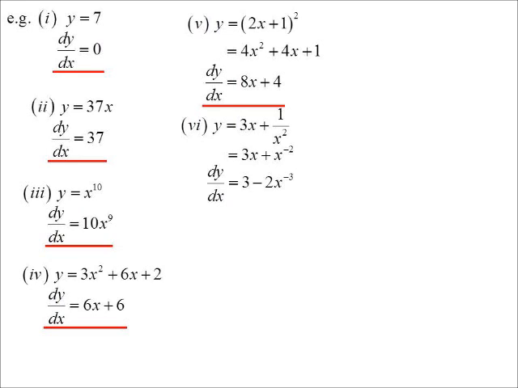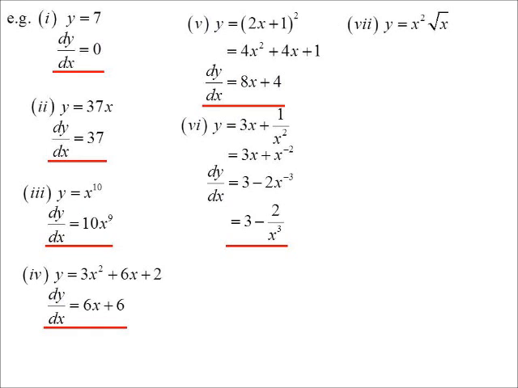That's good enough for an answer, but I tend to write it in the way they wrote it. So if they didn't use negative indices, I'm just going to convert it. So I guess the first line there, dy dx, 3 minus 2x to the minus 3 would be a mere mortal's way of answering the question. But us super mathematicians would go 3 minus 2 on x cubed. I think if you have to substitute numbers in, because it all depends what you're going to go and do with it, the second line's easier to substitute into than the first line there.